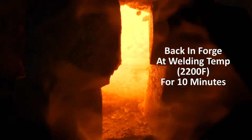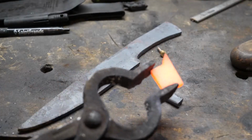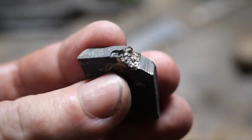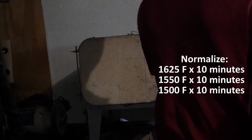So we're going to put it back in the forge at forge welding temperatures, much higher than forging temperatures for the knife. I'm going to leave it there for 10 minutes. We'll let it cool and break it open again and see if the grain grew any more, because I think it should be huge. Yeah, that's it. That is about what 1084 would look like at a lower temperature. I think it's very interesting, the difference in grain size growth there between 1084 and the 80CrV2, which took much higher temperatures to grow to a large size.